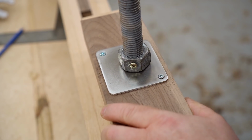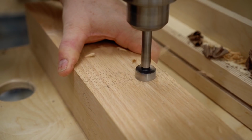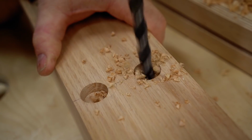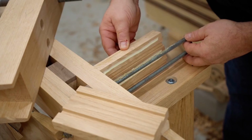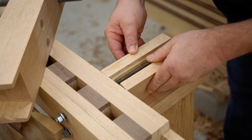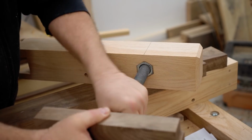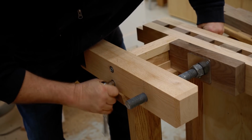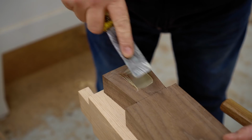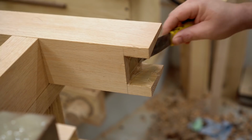I had one other thing I had to do with the shoulder, and that was to drill the holes for the threaded rods, starting with counterbores. I also made the shoulder supports that wrap around the threaded rod. Then I could get the lead screw threaded into the nut on the shoulder, get that put in place, and tighten up the nuts on the threaded rods. And then with all that done, I could glue on the end cap. And once again, I'm using polyurethane construction adhesive.